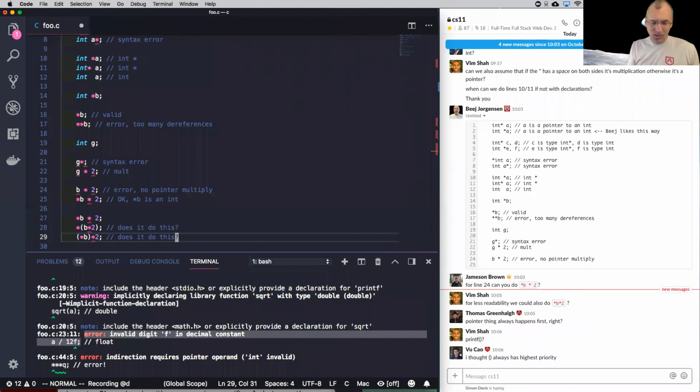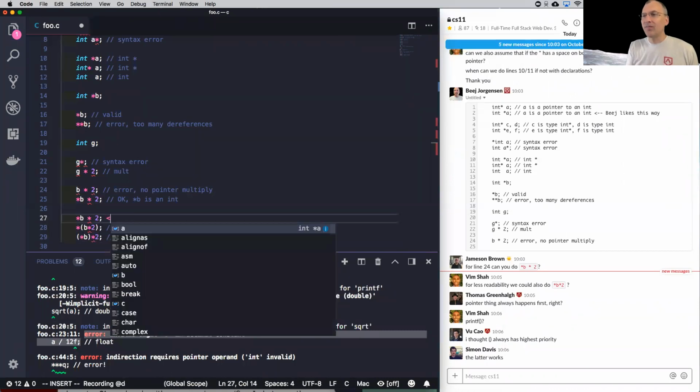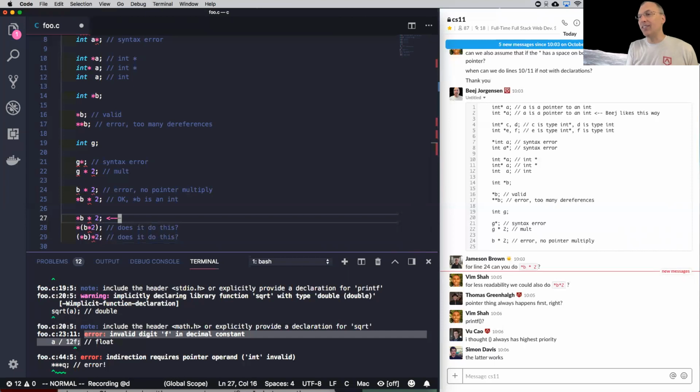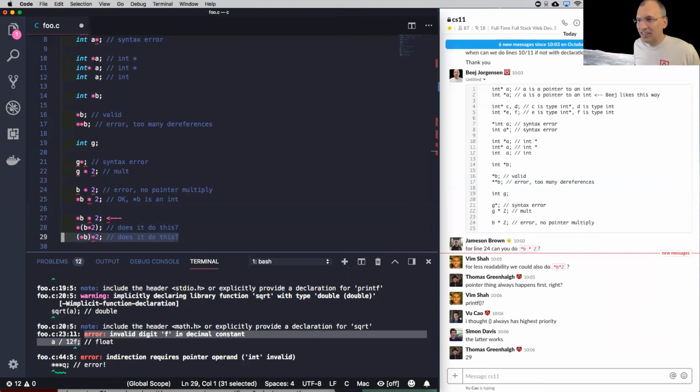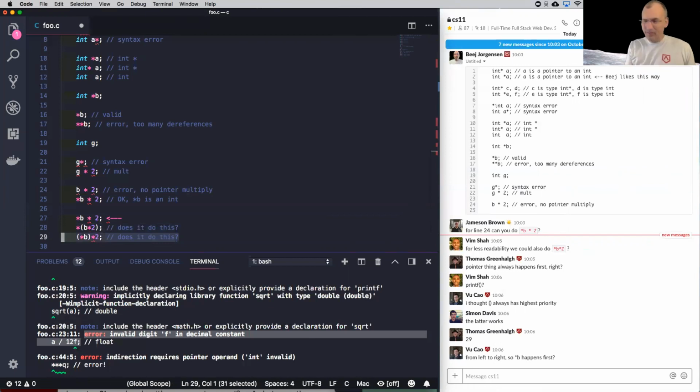Parentheses definitely do. So I should rephrase the question so it's not as confusing. If we do parentheses here, then b times 2 will definitely happen first. And if we do parentheses here, dereference b will definitely happen first. But the question is on this line right here, which does it behave like? Does it behave like this one, or like that one? Yeah, the second one definitely goes first. Left to right, that's a good assumption, but the details are actually a little more nuanced.